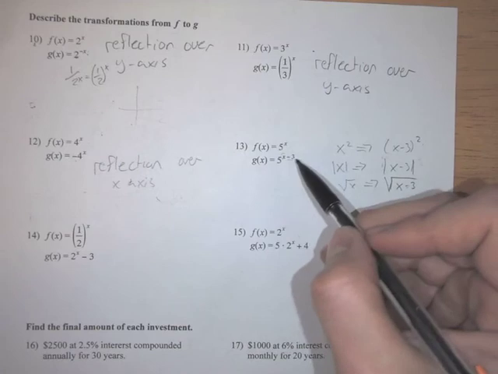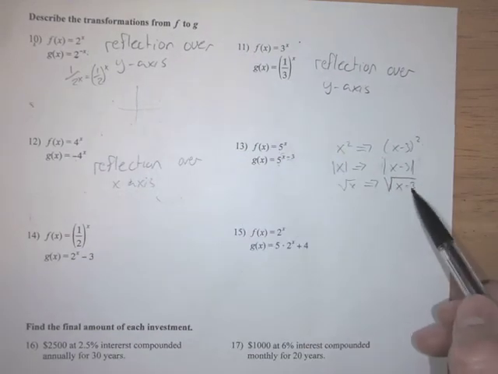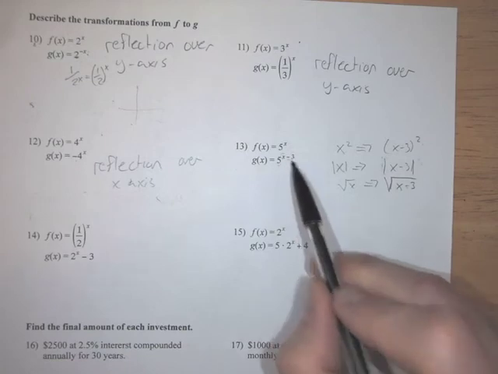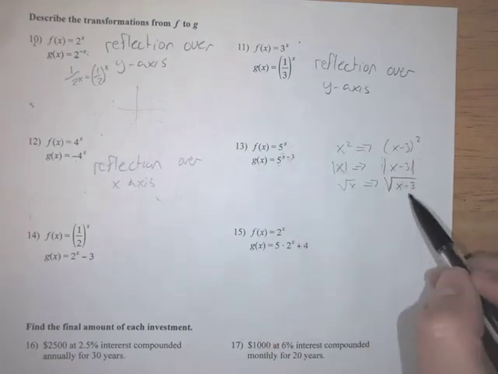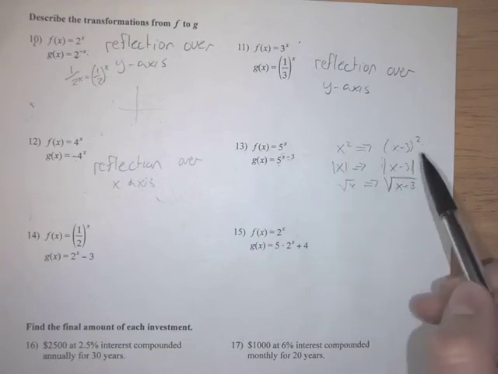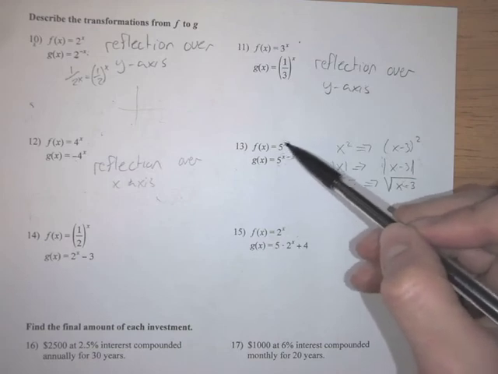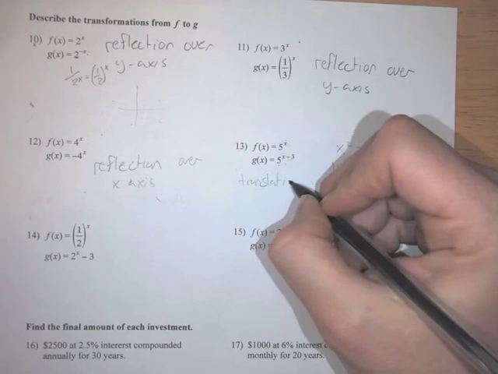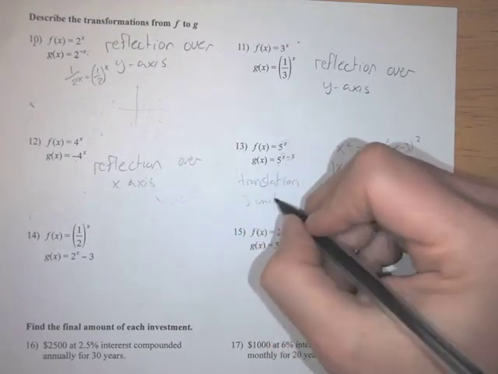And the same thing is here, right? We subtract 3 from x before we take 5 to that power. So whenever you have some number on the inside with x before an operation is happening, that's going to be a horizontal shift, and it's going to be the opposite of what we expect here. This negative 3 looks like it's going to go left, but these all go right. So all of these are transformations of right 3 units, and this is the same thing. So g of x is this graph, 5 to the x, shifted to the right 3 units. So translation or shift, 3 units right.